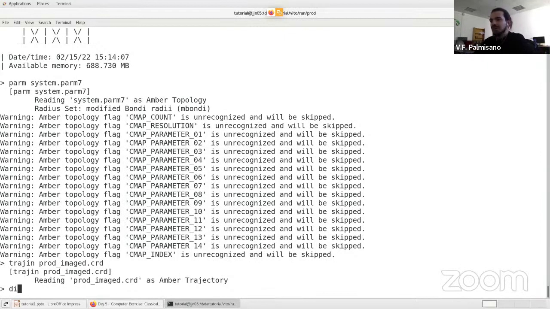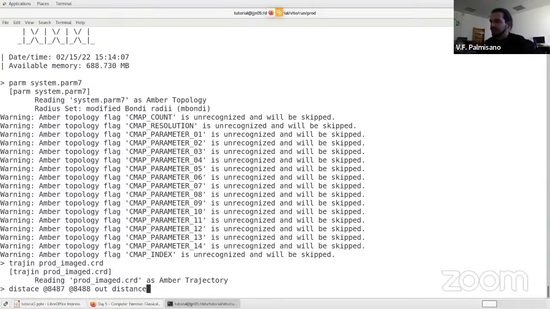So we say distance. Now, for each of those actions, we can give the atom mask. So we want the distance between, I believe in the PDF tutorial I've written, two atoms of our ligand.